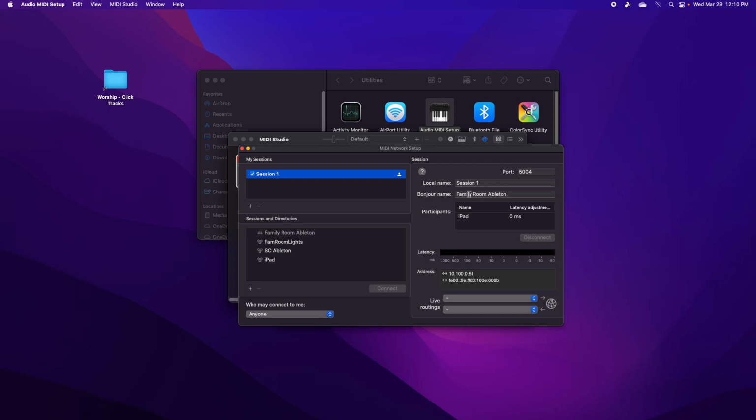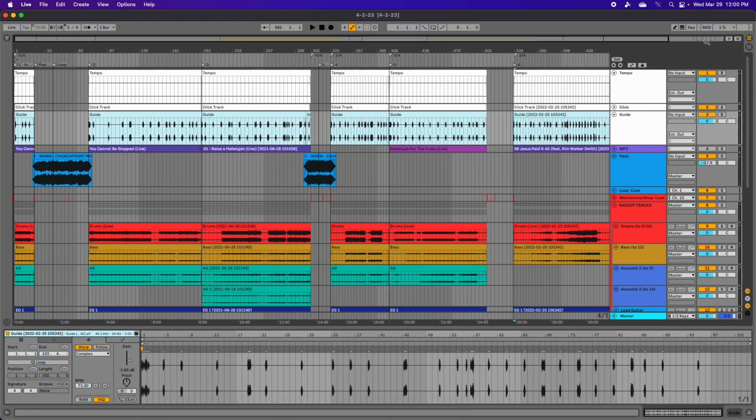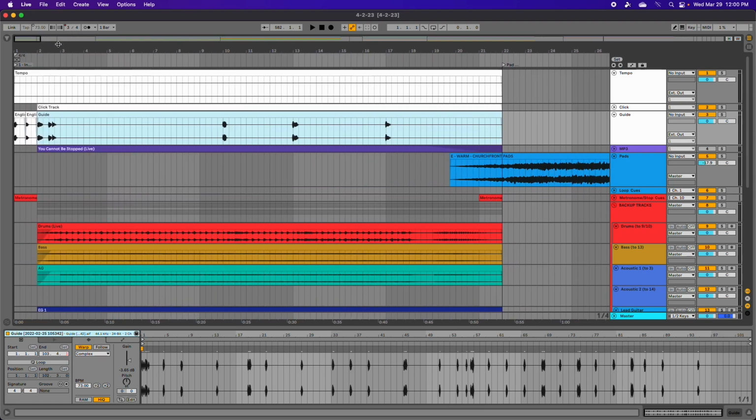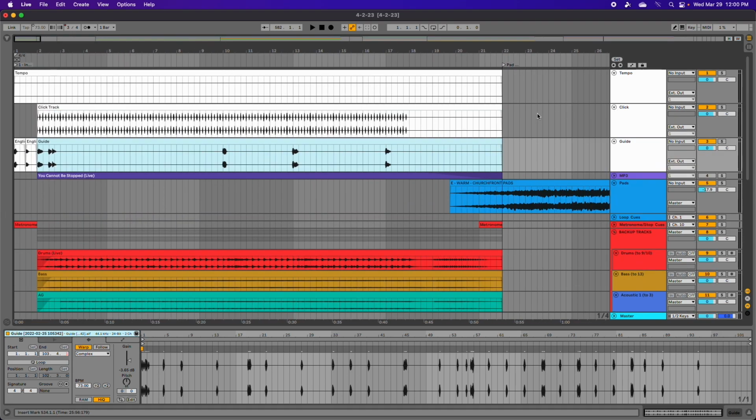Bonjour name is what the iPad is going to see, and that's the name of what you need to connect to on the iPad.